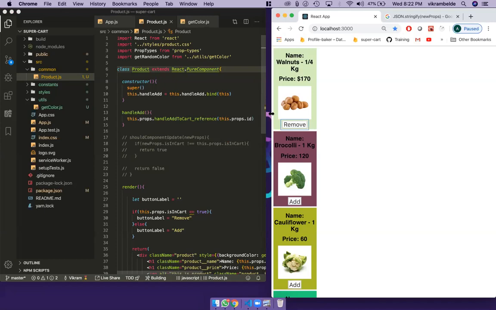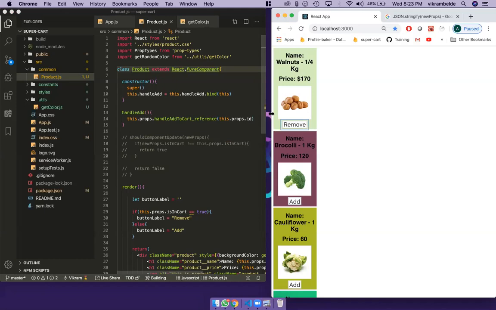Okay. And the follow-up question is, when do you use a pure component versus a regular component? If the properties that are sent into the component are nested heavily, I would use shouldComponentUpdate because I would have more control over the render cycle. Depending on my logic, I can either return true or false.